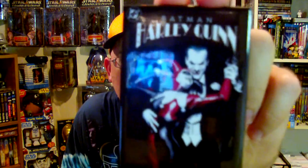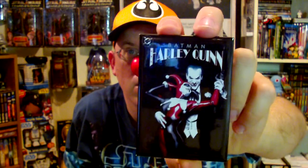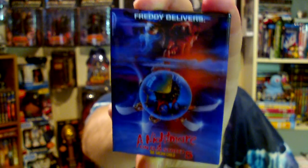Welcome back to another Geeky Spree! Today is May the 4th, Star Wars Day, so I showed off a little bit of my Star Wars stuff in the intro. I picked up this great magnet of Harley Quinn and Joker - 'Tango with Evil' - it's like my favorite Alex Ross painting. Also got this Nightmare on Elm Street 5 magnet, the Dream Child. A good addition to my fridge.